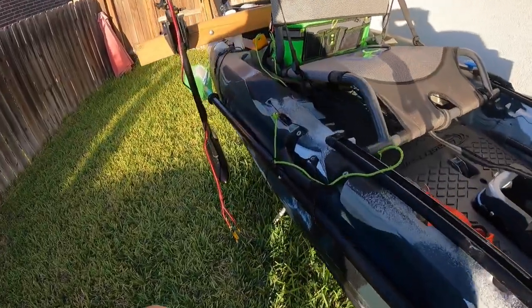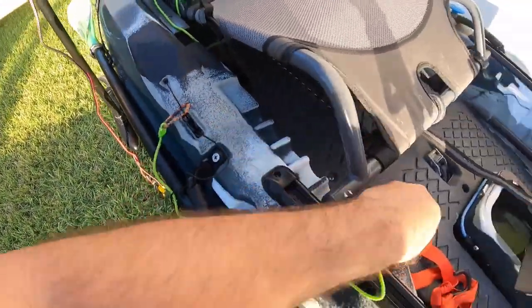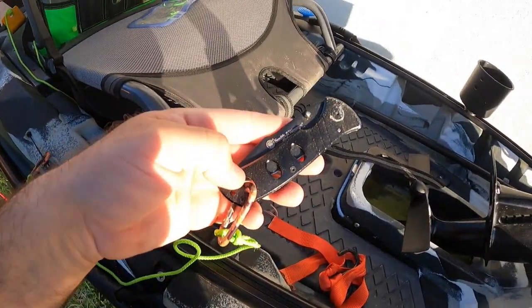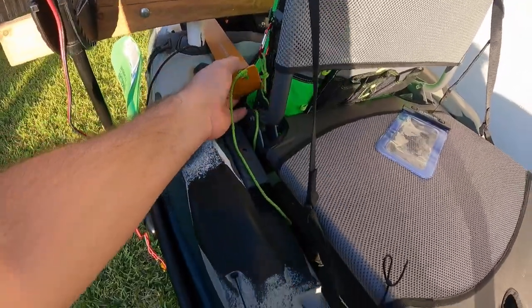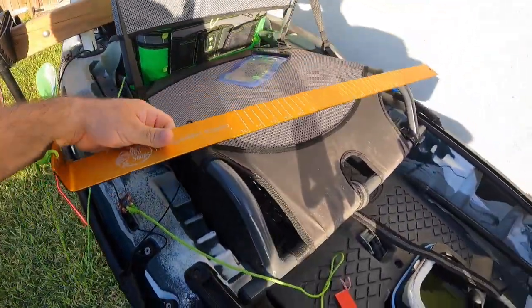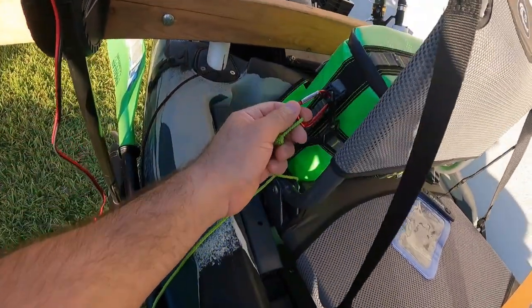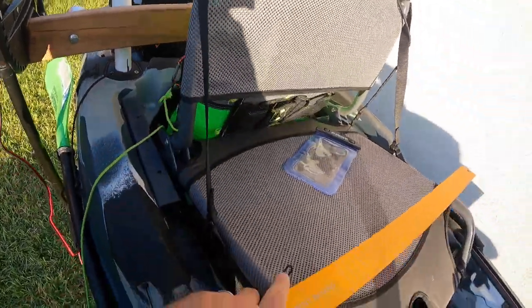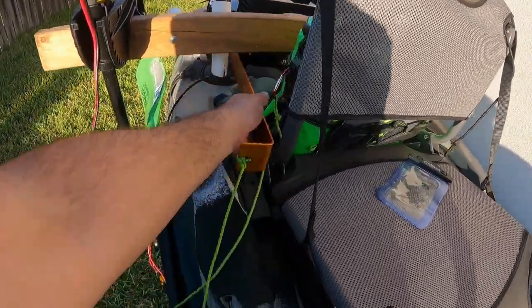What else? I think you guys saw this little clip I had right here, a carabiner. It's just for my knife, because yes, I have lost things in the water out there. As soon as I catch a fish, I grab my measuring stick, set it up on my lap, and measure away. I got it clipped to my cooler back here. When I'm done with it, I'll just slide it back in there, very convenient, out of the way.